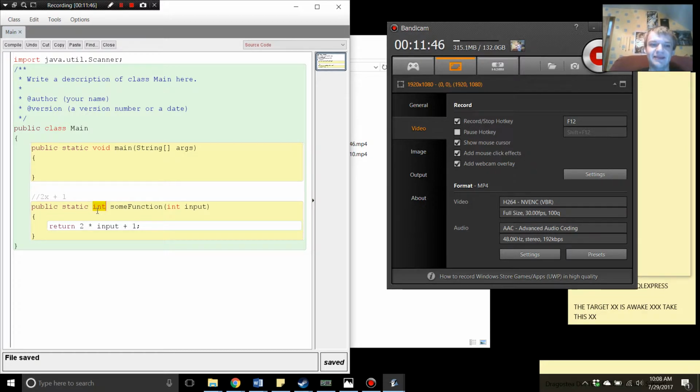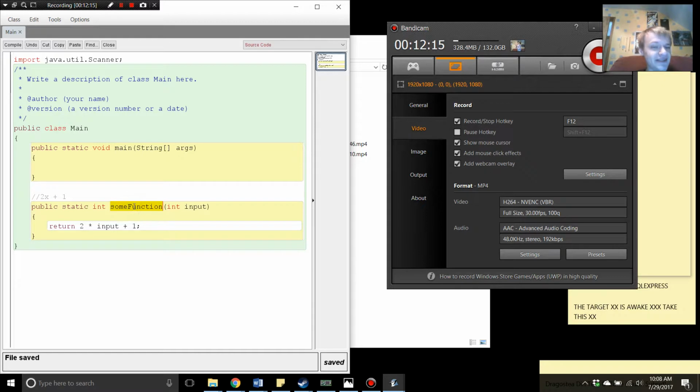Your method must return one thing, one variable. Now we'll see some ways that we can circumvent this issue in later classes by using something called arrays and polymorphism, but those are a bit too far down the line for us to be talking about in this class. It's a little bit more complicated than the scope of this particular class.